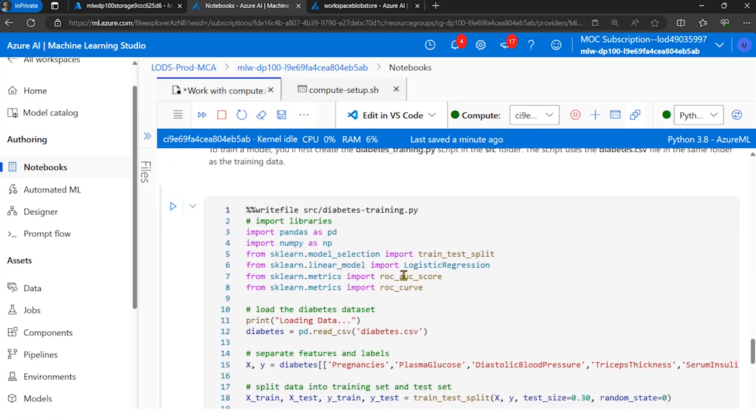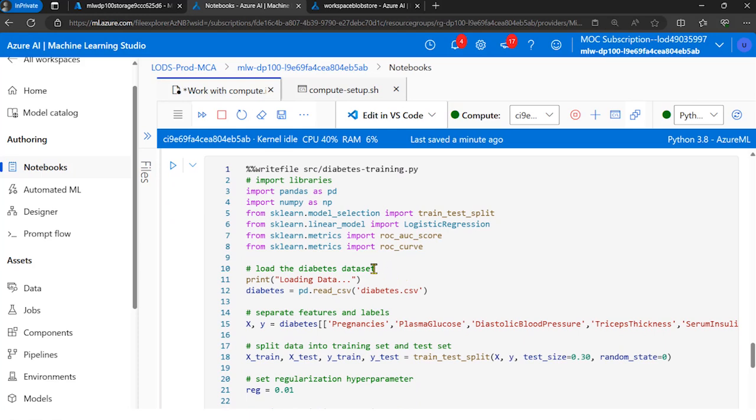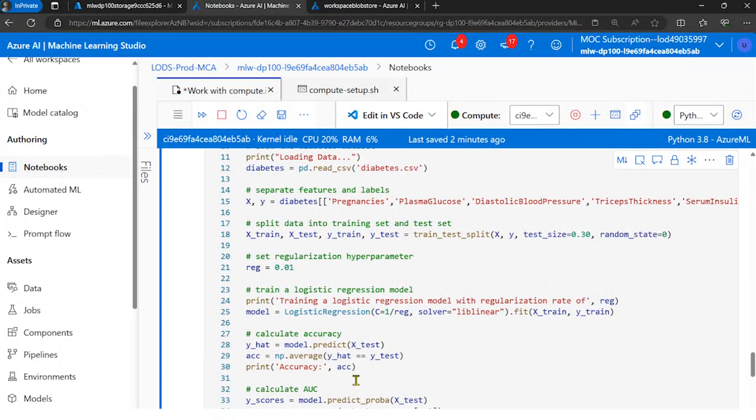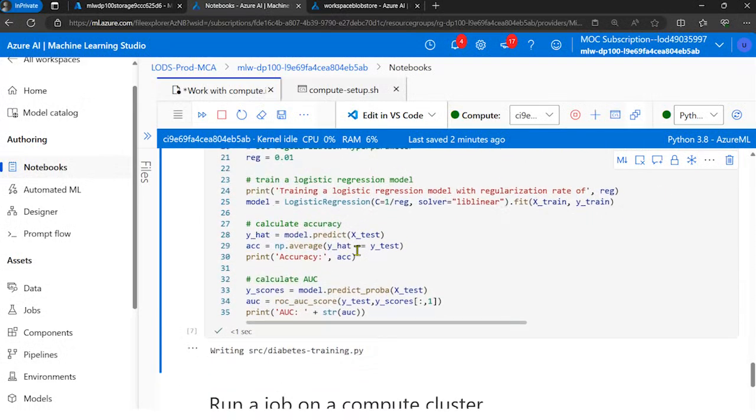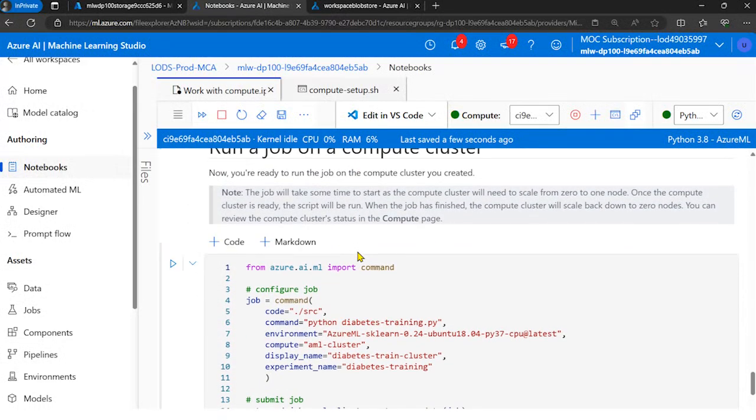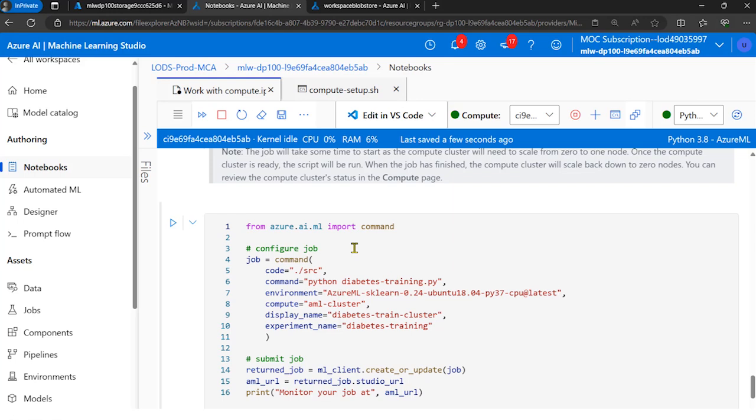All right, next up, now this is going to be a little bit bigger. Without really getting into the details of it, this is a training script, and this cell is going to write this out as a Py file. So we have everything we want to do in here. So it's scikit-learn, and it's going to basically train the model and all that stuff. So we ran that. That wrote out a file.